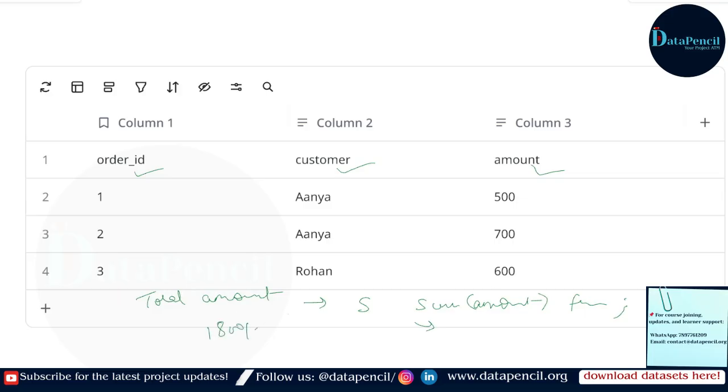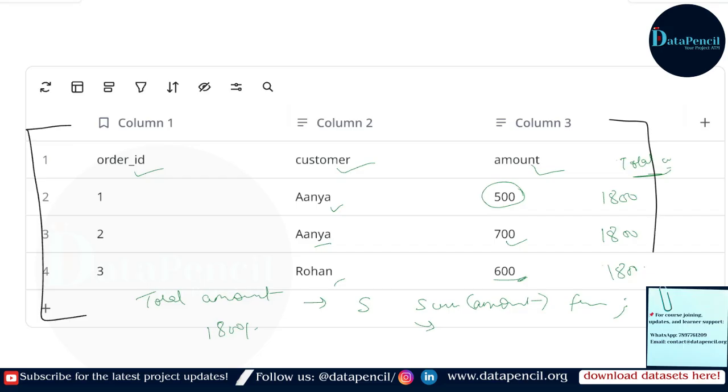But what if the requirement is also to have another column named total amount along with this column, where Anya's particular order amount is available and the total amount, which is 1800, is also available. Again, Anya's amount is available and the total amount is also available. Then Rohan's particular order amount is here, as well as the total amount. What if you want such a table as an output, where the individual rows will not get lost or vanish?